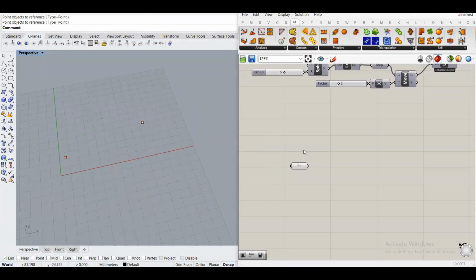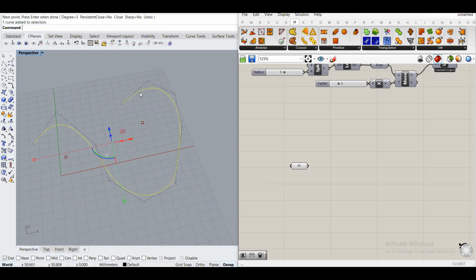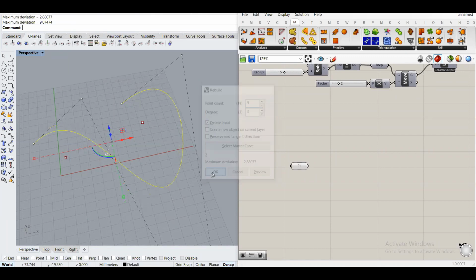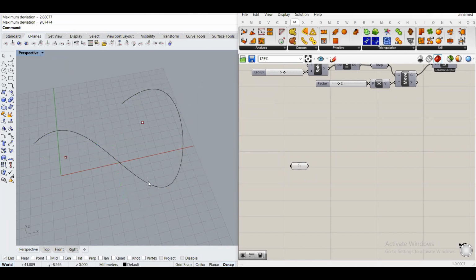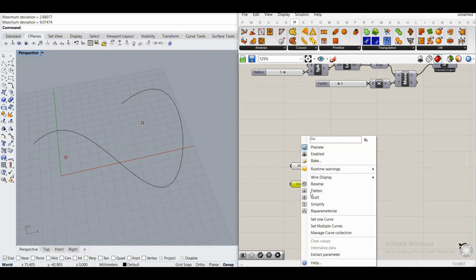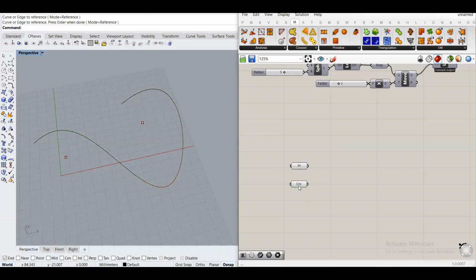So we have 2 points. Actually, let's just create a curve as well. Something like that. And just reference the curve as well into Grasshopper.